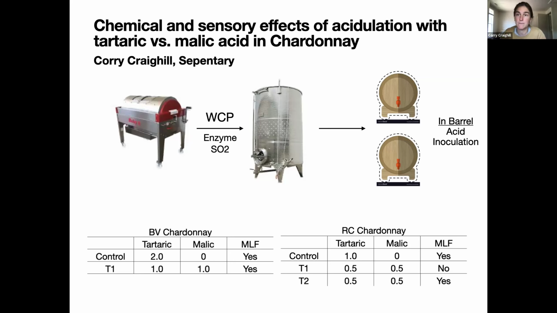Good job. I find myself always having to check back because we had multiple iterations, but what this allowed us to do is it gave us two different examples of tartaric versus malic, but it also gave us an example of malolactic fermentation versus not malolactic fermentation. And we're going to look at both of those comparisons as we look at the data themselves. And I'll try to be careful to keep telling you which one is which.